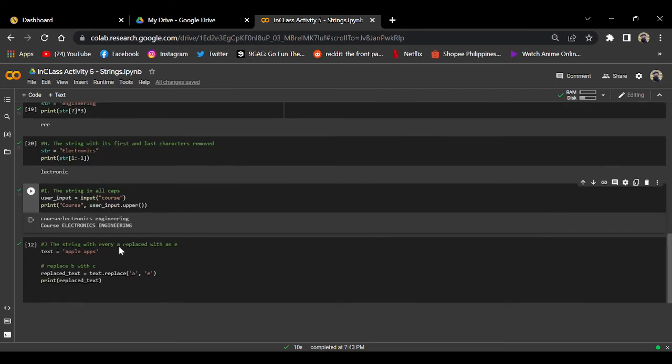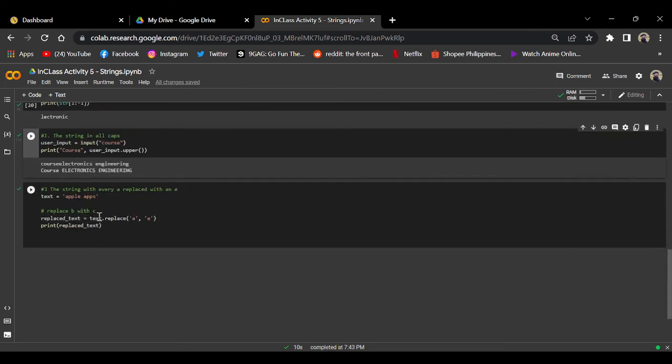Moving on to the last problem, letter J, the string with every a replaced with an e. So our text is Apple apps. We will replace a with e in the words Apple and apps.